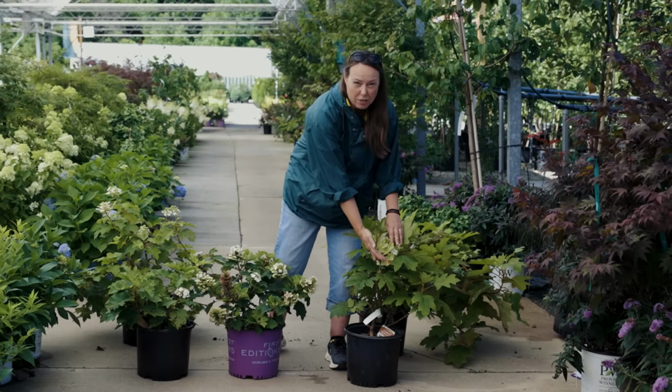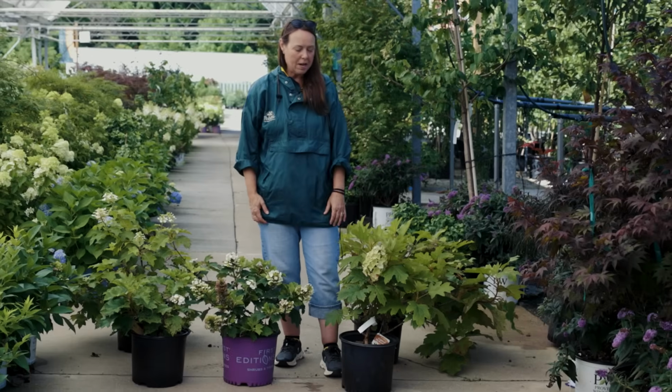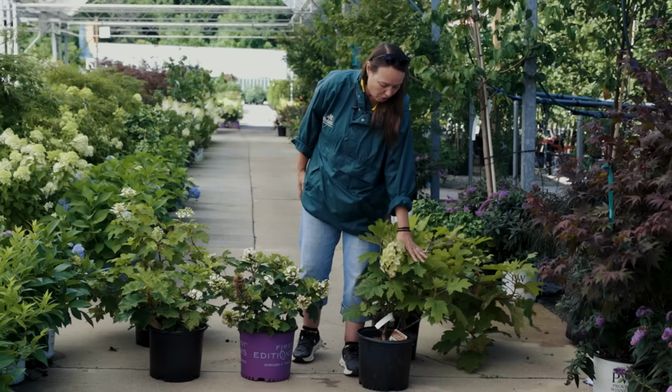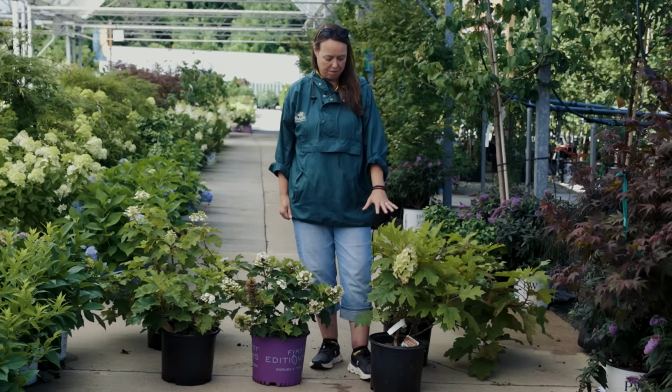The color starts at the base and really starts to fill up towards the top here. Again, deeper rosy red colors on the flowers, larger foliage size, really, really nice plant. Very, very pretty.